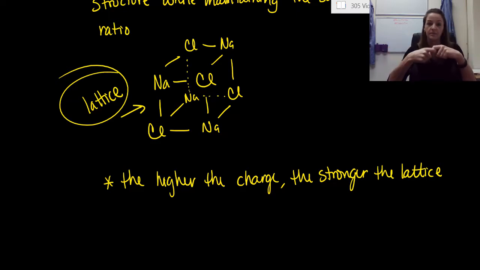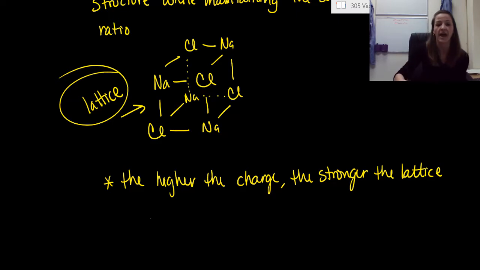Now, let's say I talk about something like magnesium oxide, something that has a +2 and a -2 charge. So if these two come together, it is a much, much bigger electrostatic interaction. It's a very positive atom attracted to a very, very negative atom, or ion, I should say. And so that attraction between the two pieces is so deep, and they're so much in love, basically, that it's incredibly difficult to break it apart. So the main point of this is, the higher the charge on your ions, the stronger the lattice.